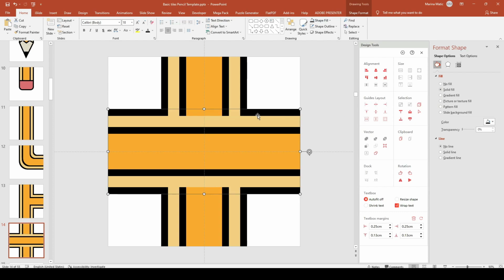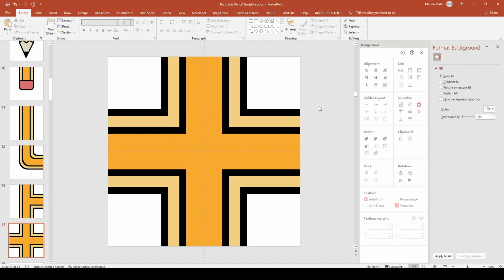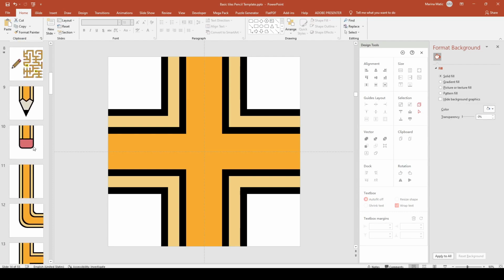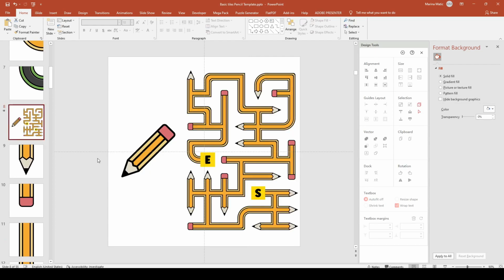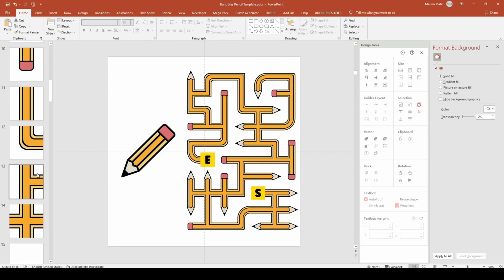Yes, this one needs to go down by a little, and this one needs to go down by a little. Yeah, that's it. What am I missing? I have dead end, I have straight, I have corner, I have T, I have intersection. That's it. I have everything to create this maze. I have all five tiles.